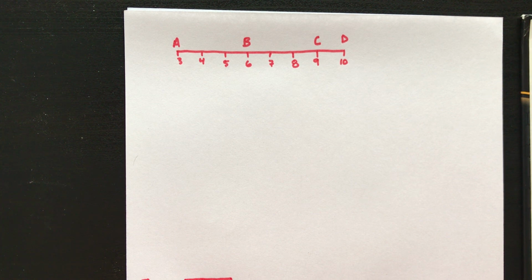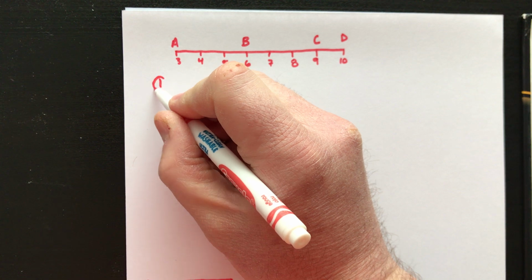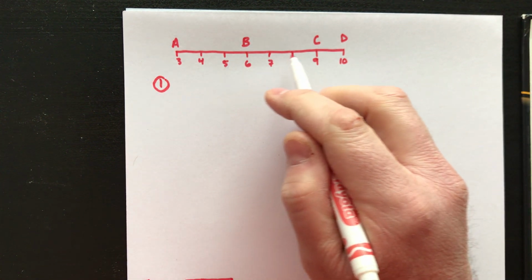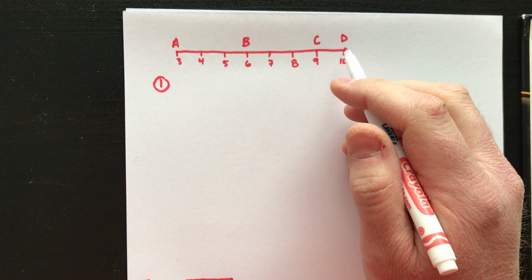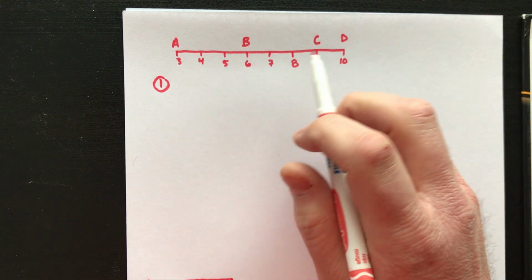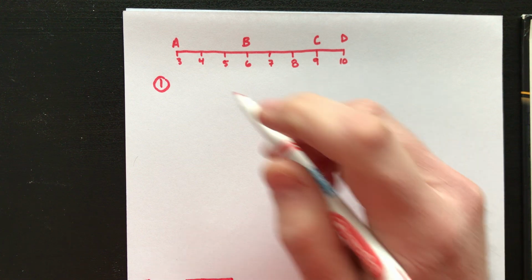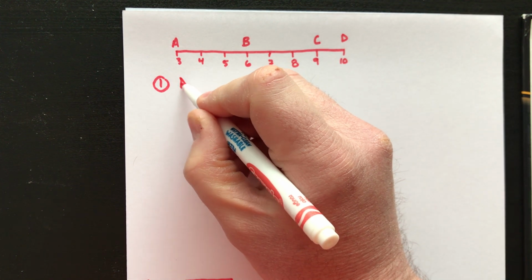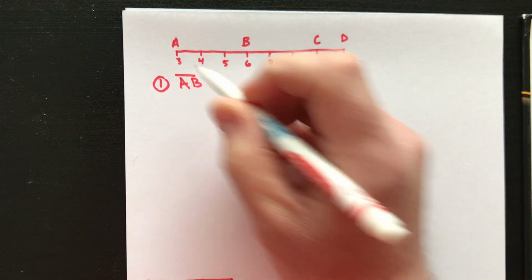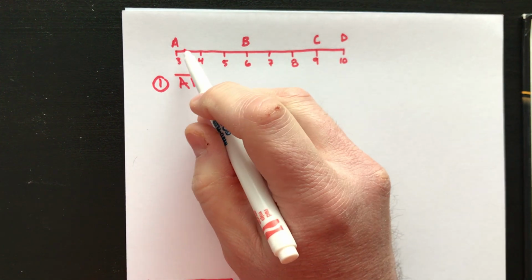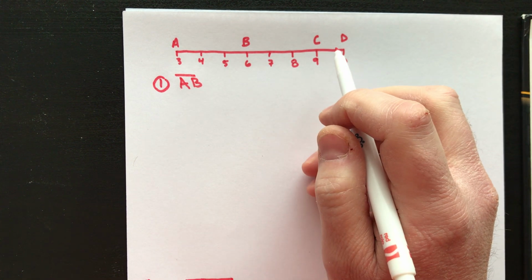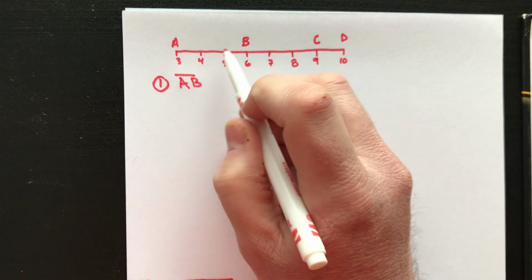All right, so let's all put our transition glasses on, make sure that we turn those on, and let's get rolling here. Number 1 is asking, if you choose a point on this line segment, which they called point T, what is the probability that it lands on segment AB? You're basically saying, I'm going to pick a point anywhere on here with my eyes closed. What's the probability that I choose it somewhere between A and B?